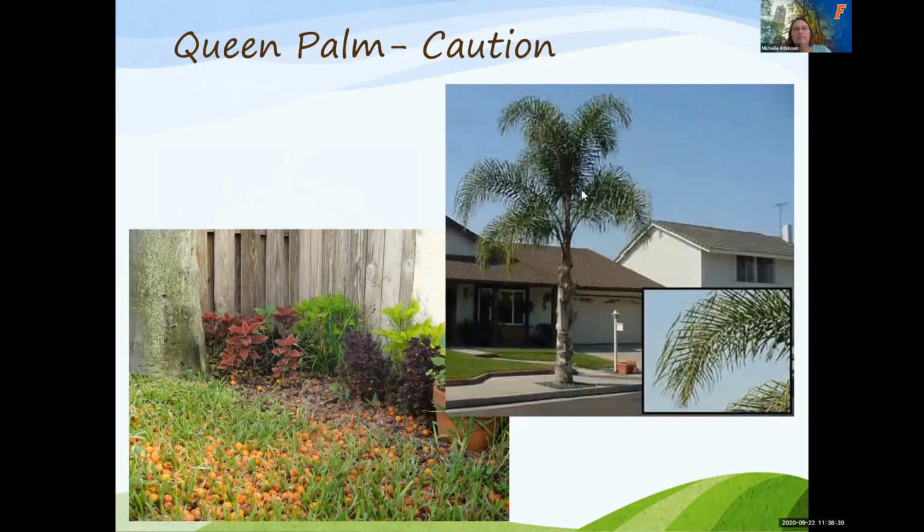Queen palms are very common in the landscape, and this is what you find, these yellow berries that drop very, very prolifically, and the squirrels and raccoons and whatnot move them and plant them. And then we have queen palms coming up in natural areas. Queen palms are not a native palm. They shouldn't be in our natural areas. So we're calling it a caution plant because of the prolific seed drop, and then those seeds producing palms, and we're finding them in places they shouldn't be.